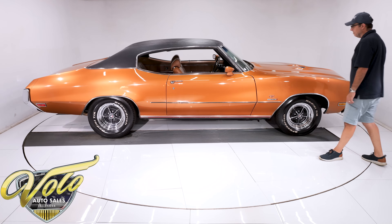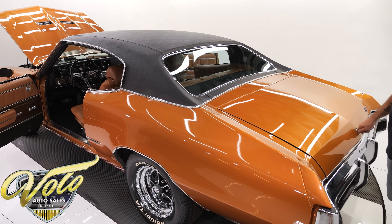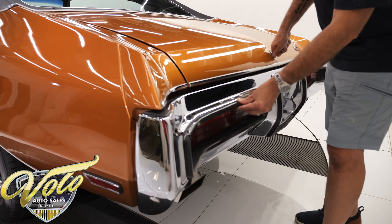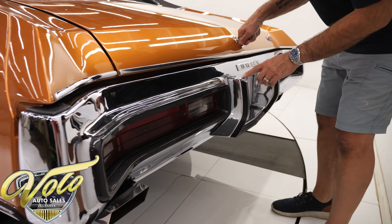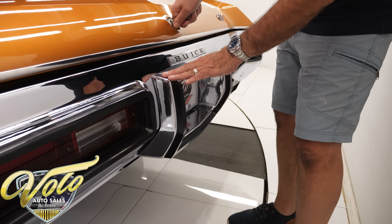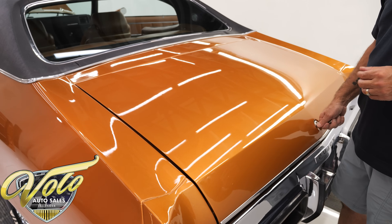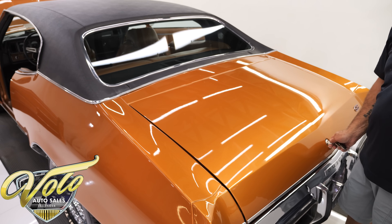Now I'm acting like a detective on this car — I'm honestly trying to disprove the original miles, and I can't. The rear bumper is re-chromed, but the rubber strips are original. I'm pretty certain they don't remake these, and they're not beat up. When I look real close, the bumper guard is the original chrome — it has just enough patina. This is all original right here. I also just looked at the windshield — this is the original windshield and it's super clear. Almost every car I sell has a new windshield put in it by now.